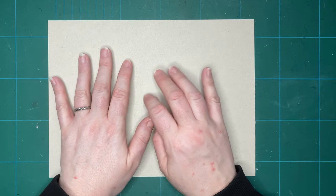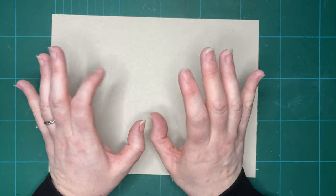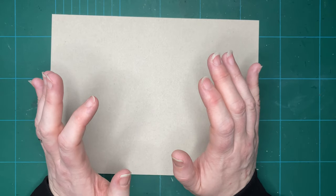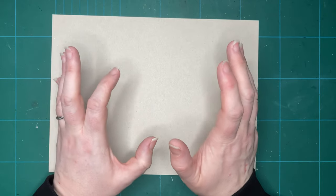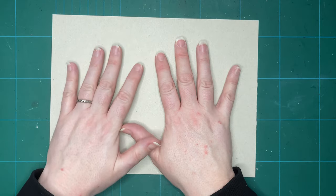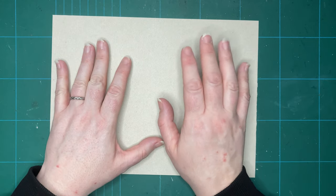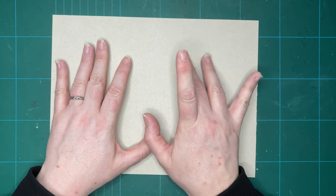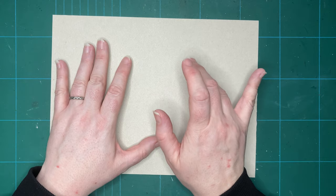I'm actually going to be making today a screen. This is something that can be used as a room divider or as a privacy screen, but I'm going to be making one that's sort of been abandoned in the attic a bit. I made one ages ago for my witch's cottage but I didn't film it then — I wasn't on YouTube at the time — and I decided it's something I'd like to revisit and make a little more finessed than my original piece.